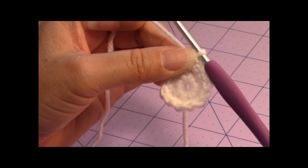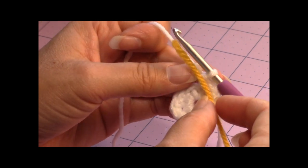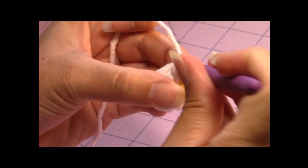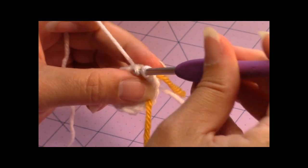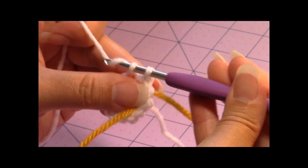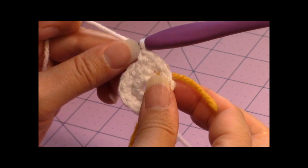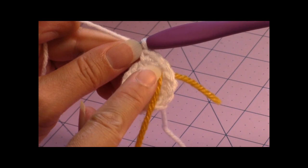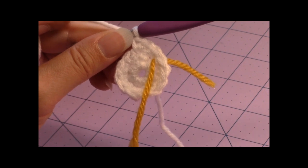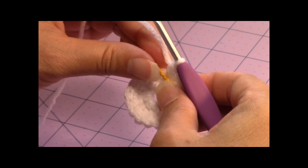Now we're going to continue to make our increase rounds. So we're going to make 2 increase rounds. Go ahead and leave the yarn marker right where you left off, and then make 1 single crochet into 1 stitch, 2 single crochet into the next stitch, and repeat that pattern all the way around back to the yarn marker. Then move the yarn marker up to where you left off for our next increase round.